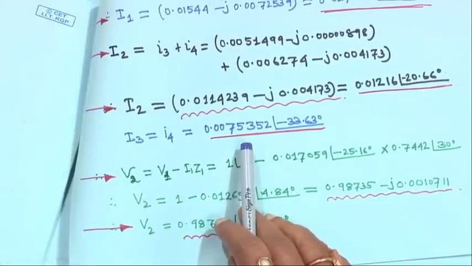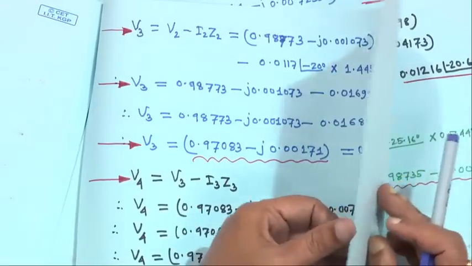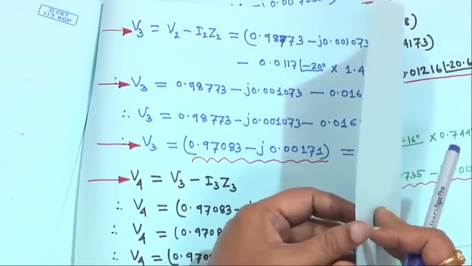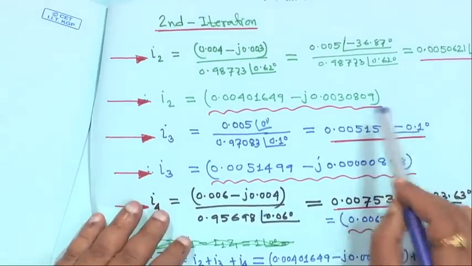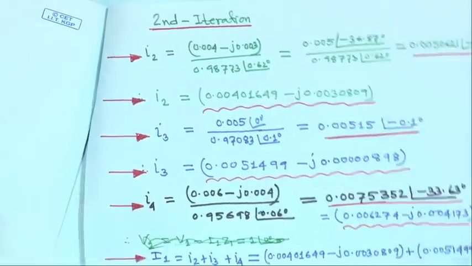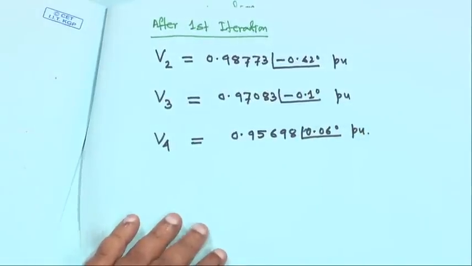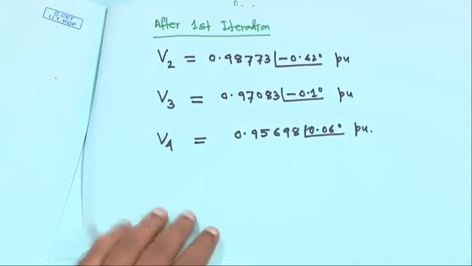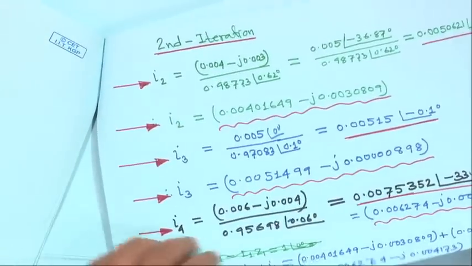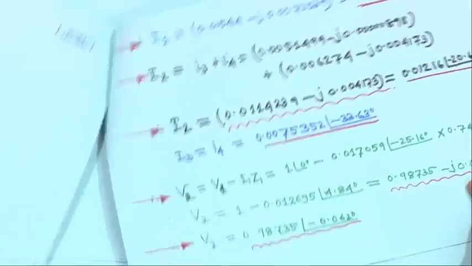Even I will suggest for faster calculations, at least for this example, the voltage angles are actually very small, all these angles are very small. So, even if you neglect this angle and directly take the voltage magnitude, you will get a quicker solution and very close to the actual solution, right.